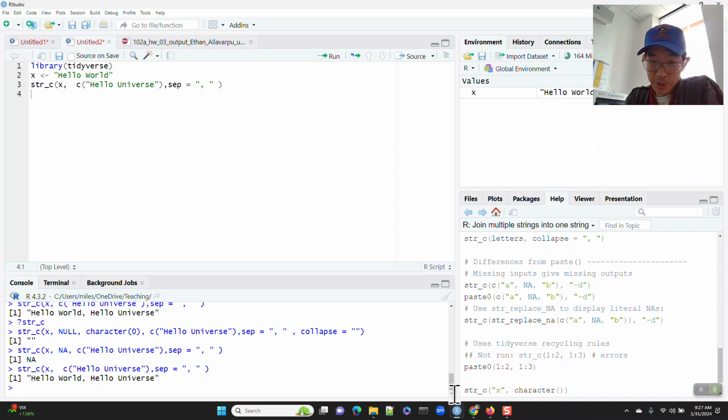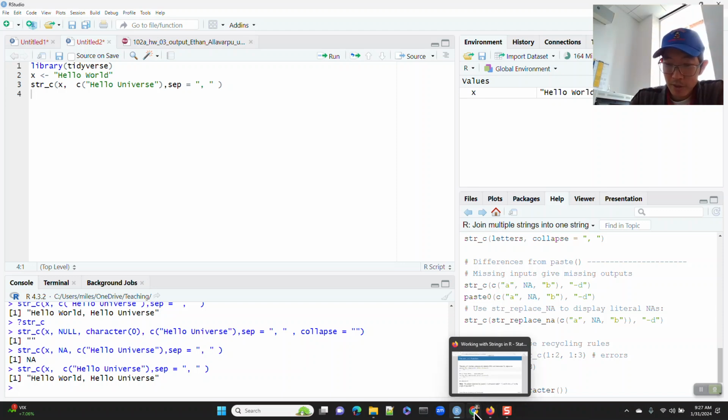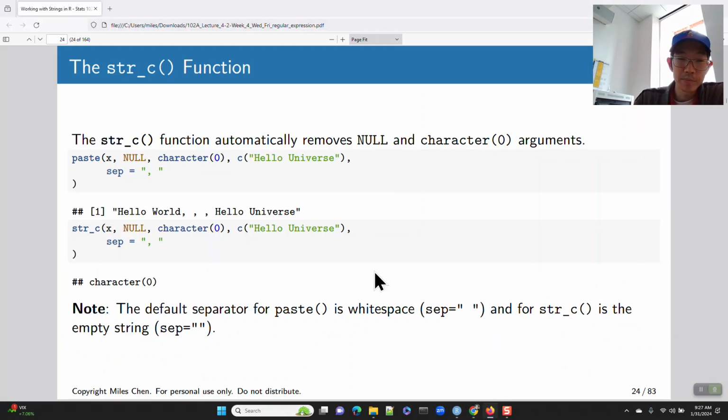That's what I was expecting, something like that, but a little bit different. Okay. This one, I guess it just removes them or something.